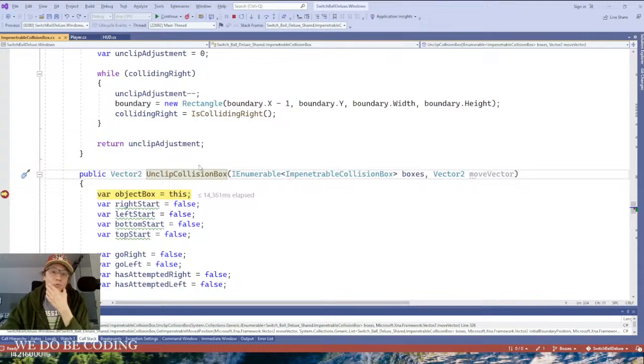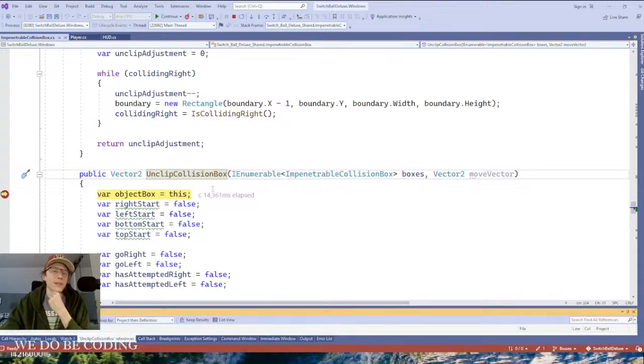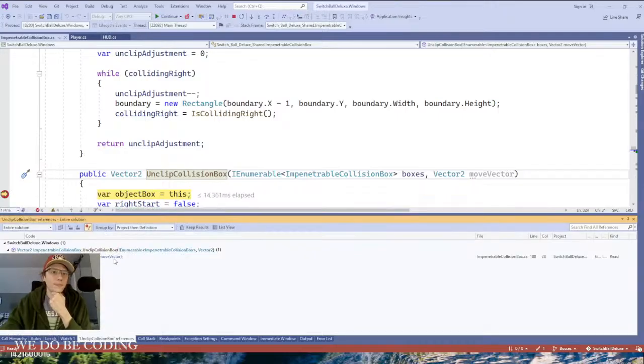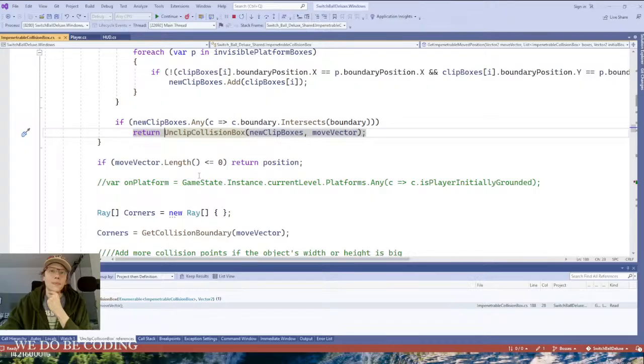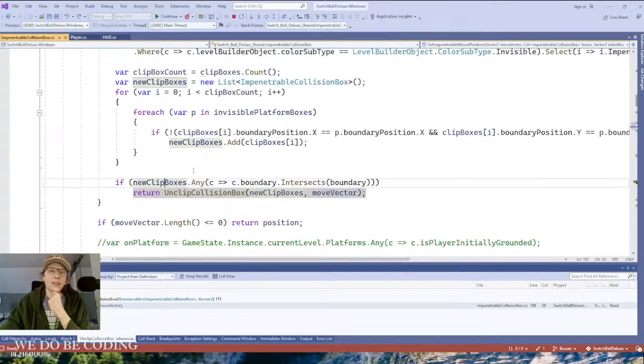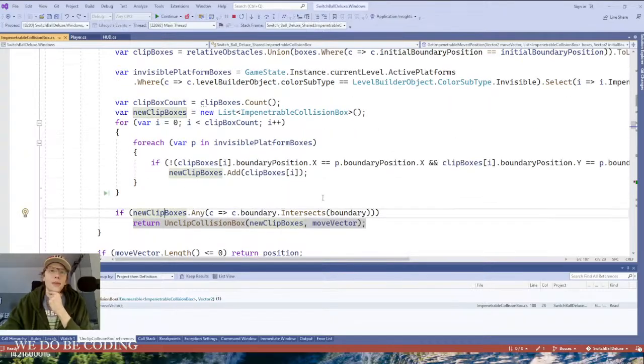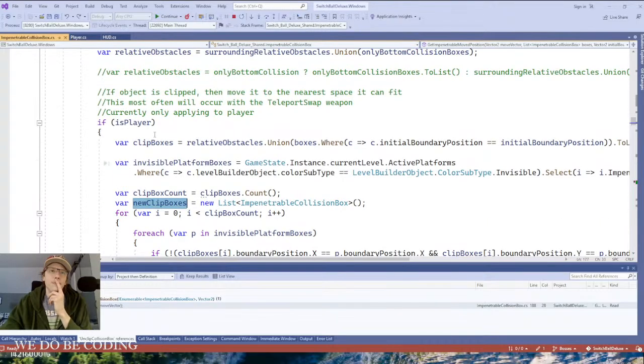Go to find all references. You can't see the little pop-up box, my bad. New clip boxes. New clip boxes. It is a new... Alright.